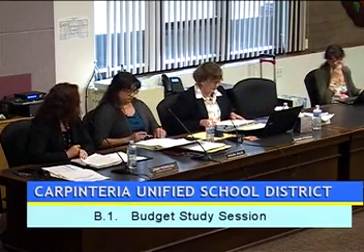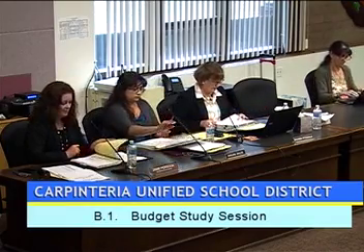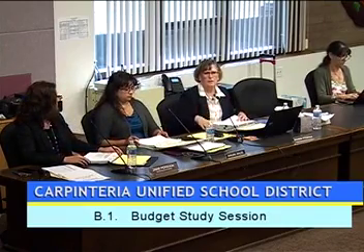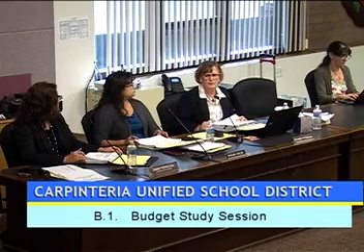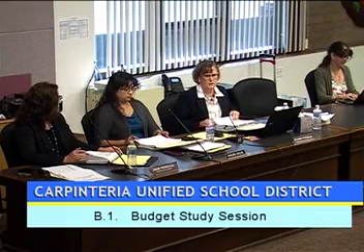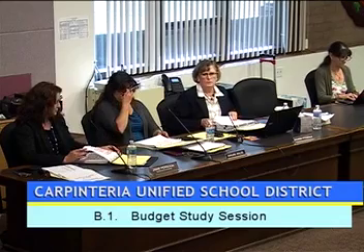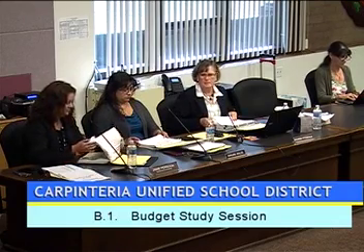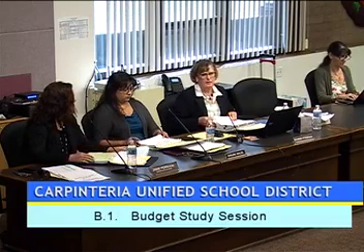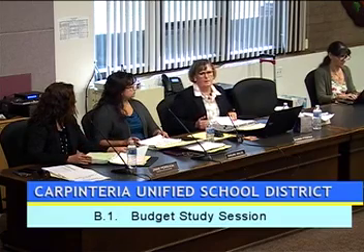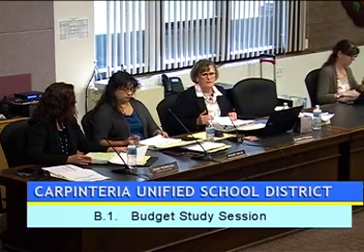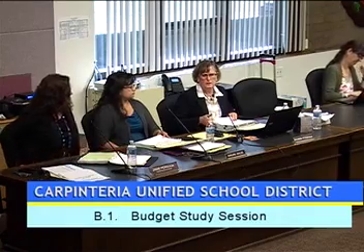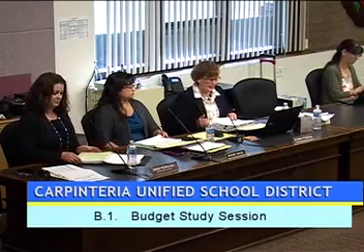Okay, so the next section, the budget summary analysis, we're going to go over the total general fund at a big, 30-mile picture, and then we're going to drill into the unrestricted and restricted portion. And I'm actually going to be skipping a lot of the sections of these reports. I'll explain them, but I'm not going to go over them. We're going to go through the latter part of the budget, and if you have questions on some of the other reports, we can go through there. But a lot of these are just informational so that you have different ways of looking at it.